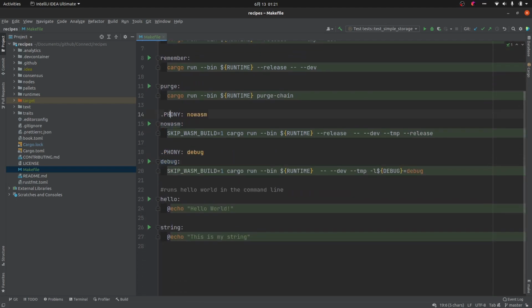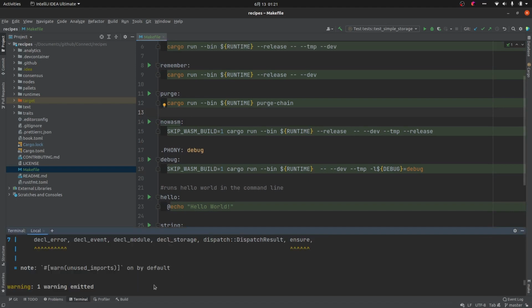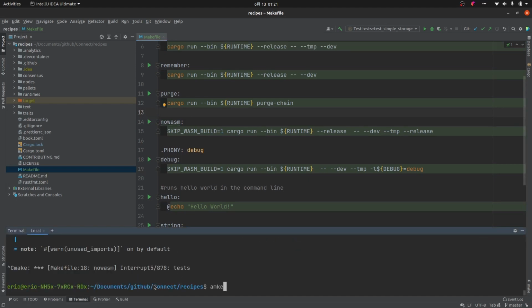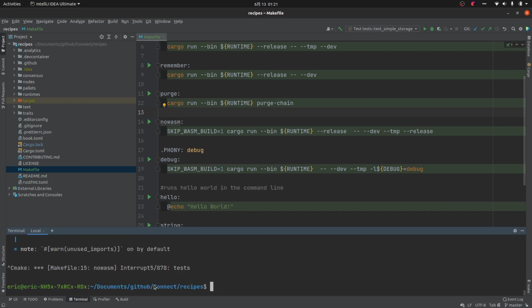So I would say go ahead and look it up because I found that sometimes, I think it depends on the operating system, it will work without it and other times it won't, which I find sort of weird. So let's remove this and just try and run it first and see what happens, and then I'll explain. Make no wasm. And yeah, it compiles fine without it.